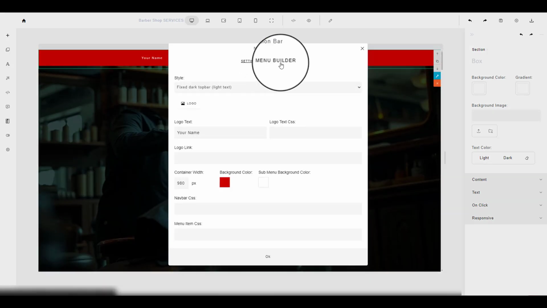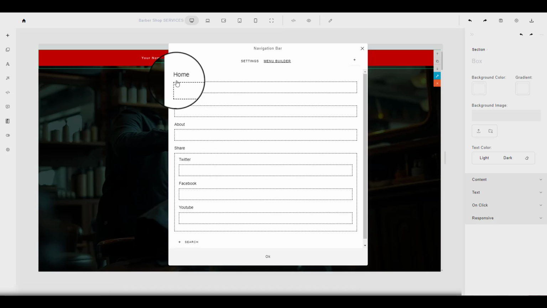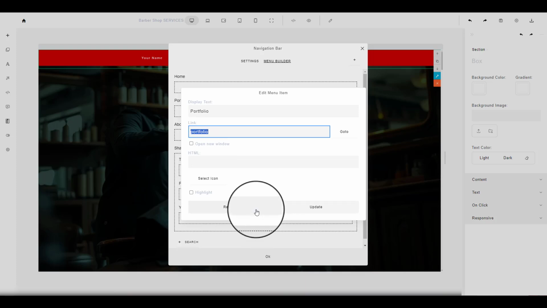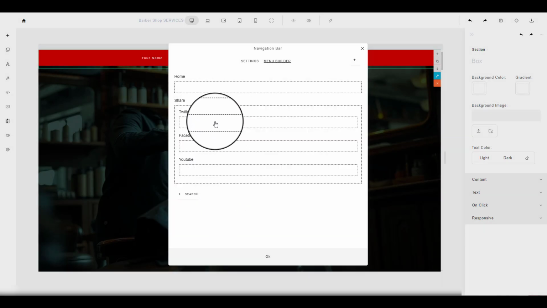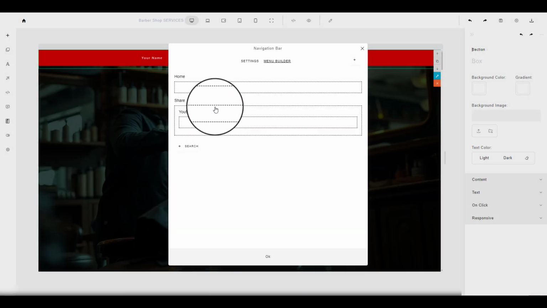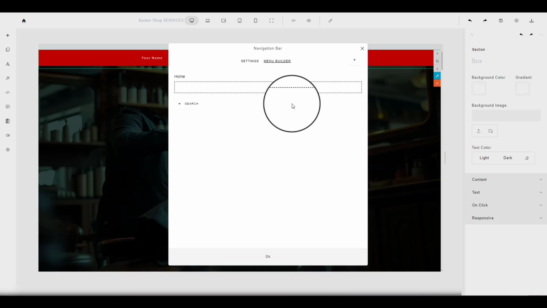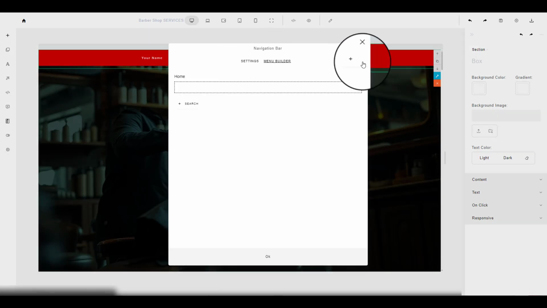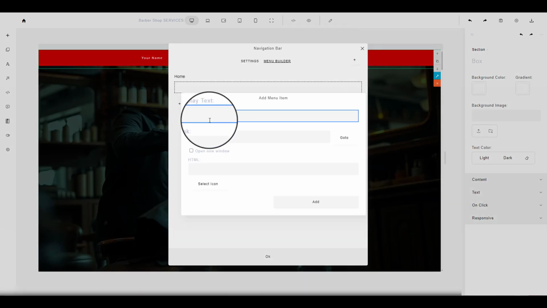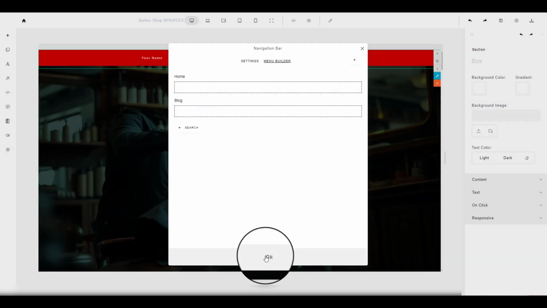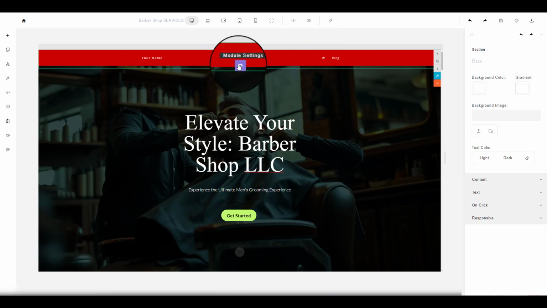Also, if I go back to the settings, I've got the menu builder, so I can either rename the items or I can simply remove them. So imagine I'm deleting everything. For this demo, let's remove everything that we have here. Let's remove. And now if I select OK, you can see it's just got a little home tab. I come back to module settings, go to the builder, press the little plus, and now I can actually add items. So say, for example, if I was creating a blog or something like that, I can select OK. And just like that, you can see now it's appeared.